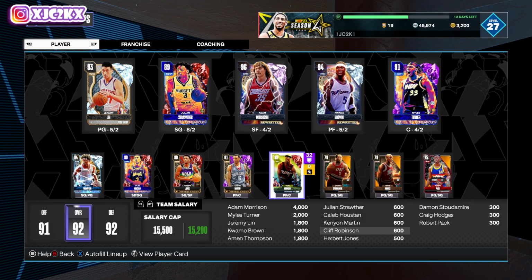Another great backup center option who I do not have evoed, but I think is another great option would be a Miles Turner evoed to Ruby. I think he's 500 or 600 as well. He's another great option if you have him as like a shooting center who can also defend really well for a super cheap budget salary cap wise.